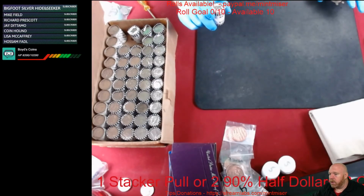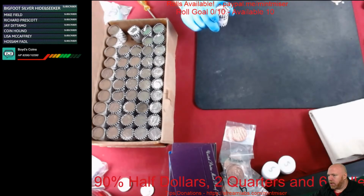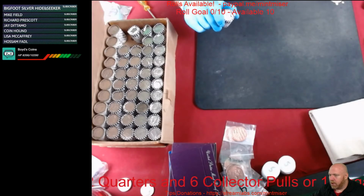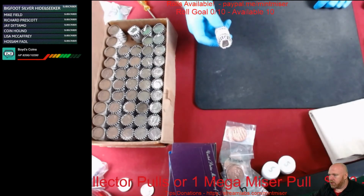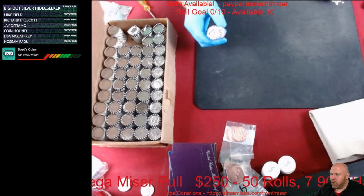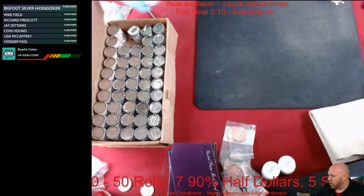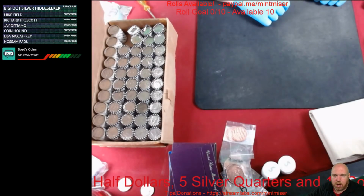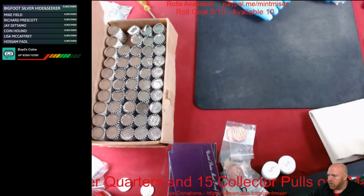So I'll go through your 20 rolls. I'll send you whatever I find in there. There won't be a second tier package, obviously, but that's what I'm going to do. So you'll ultimately get twice the amount of rolls gone through. Unfortunately, we know that there's not going to be any silver in here. So basically, your rolls are just going to be delayed. We'll go through some today, and then we'll go through unopened rolls. If I confused you and you have any questions, just ask. If not, we'll get started shortly on Don's rolls.